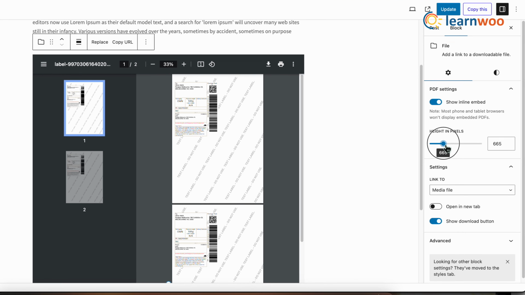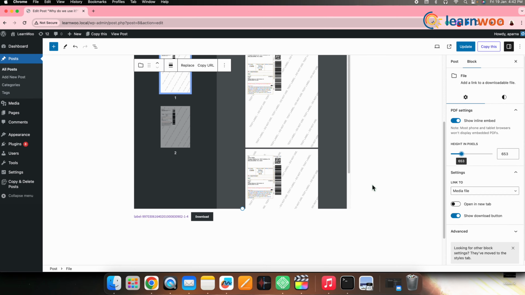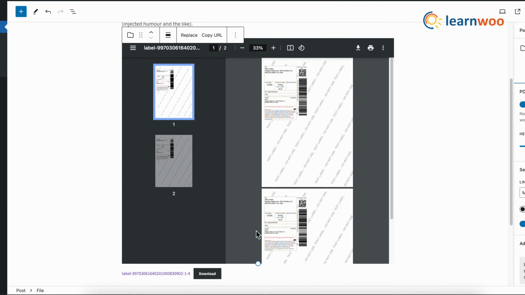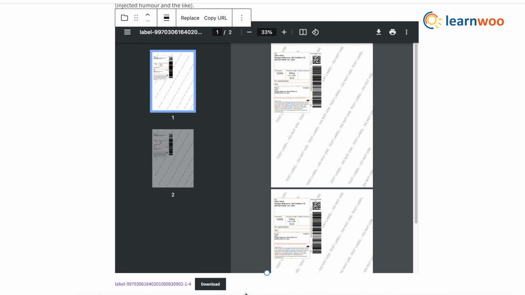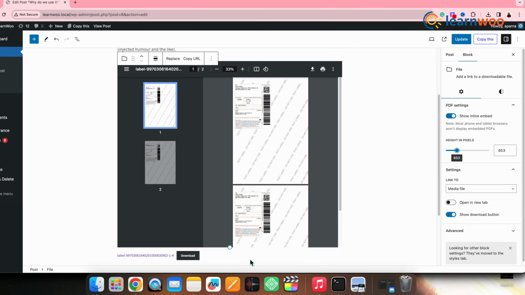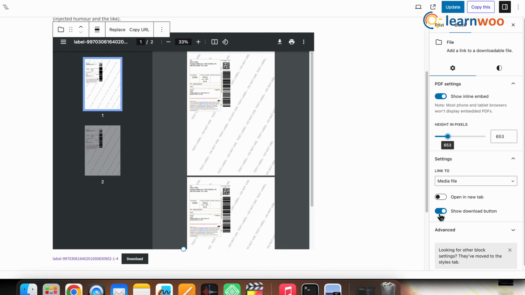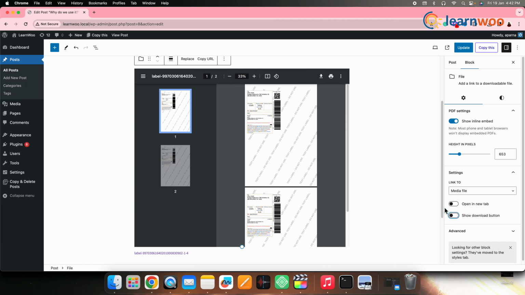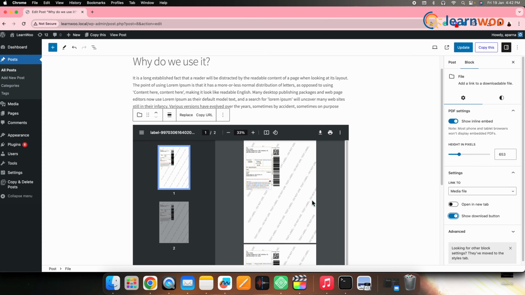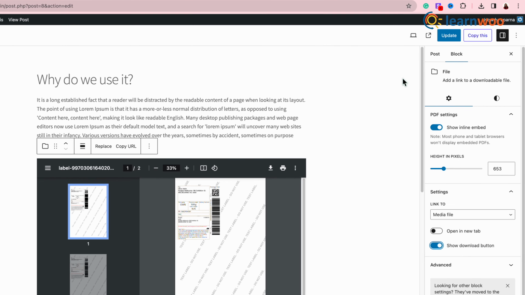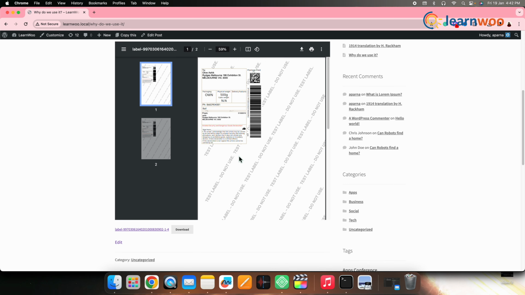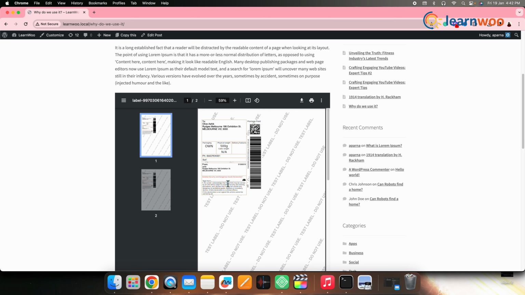In case visitors want to download a PDF, they can use the download icon in the toolbar and the button below the PDF. To get the download button option, make sure it is enabled in the right-hand menu, under the Show download button option from here. However, if you don't want to include this duplicate content, then you can toggle this button. Once done, click on Update or Publish to make your changes live. Now if you visit your WordPress website, you'll see the PDF viewer in action.